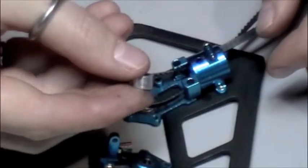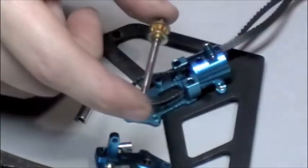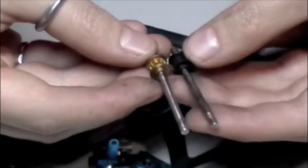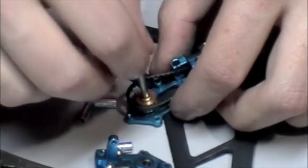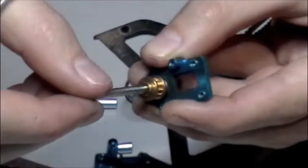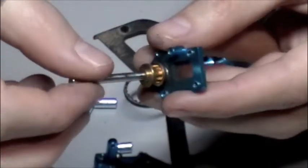I'll leave that idler pulley off and I'll put in the new shaft. Just do a quick check, make sure they're the same length. They look the same to me. There's a nice little bearing down there. Wonder if that bearing is bad. Feels like it should be a little bit smoother, but it's not bad.